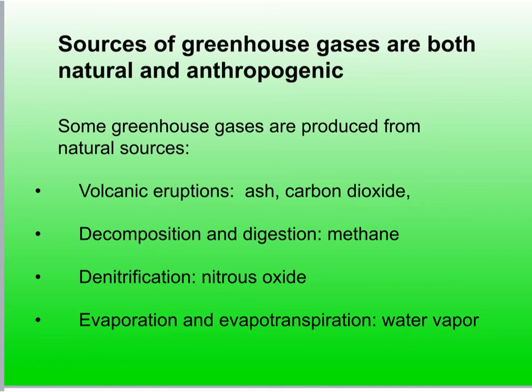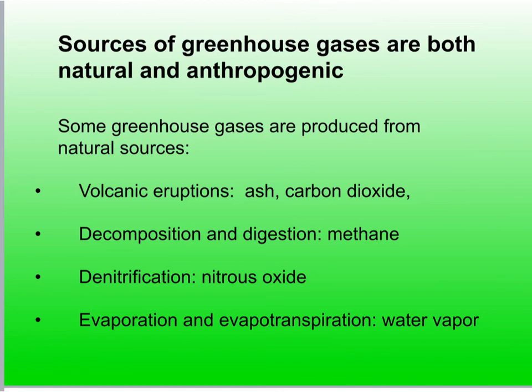Denitrification, where nitrous oxide, N2O, is a natural component of the nitrogen cycle, and we've talked about that before. So it's produced through a process of denitrification, and denitrification occurs in low oxygen environments inside of soils, usually wet soils, and at the bottom of wetlands, again, even lakes and oceans as well. So in these environments, nitrate is converted to nitrous oxide, which then enters the atmosphere as a very powerful greenhouse gas.